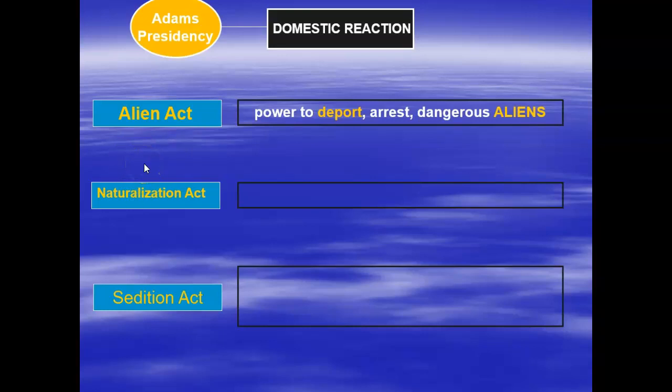There are two types of citizens in the United States. There are natural or native-born citizens, and then there are naturalized citizens. Naturalized means you go through the process. And usually it's fill out forms, you take some tests, you live here a certain number of years. And what this did is it lengthened the time to go from 5 years, what it used to be, all the way up to 14 years.